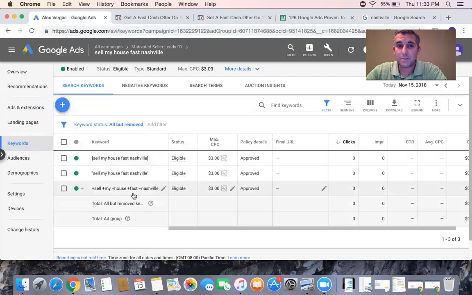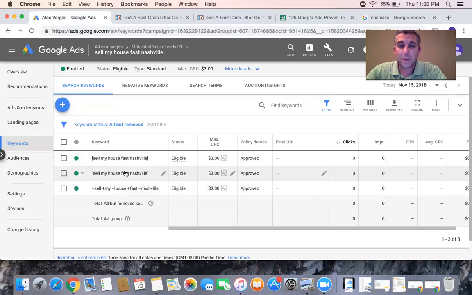Lots and lots of people search houses for sale when they're house hunting, and we do not want to ever have traffic and clicks and money spent on people who are looking for houses to buy, because we really just want people who want to sell quickly. So with this type of ad, with these keywords being that specific, we're not going to have to worry about that. But there are certain keywords that we're going to be using that we need to add negative keywords, and we'll get into that.